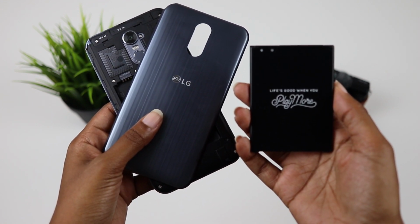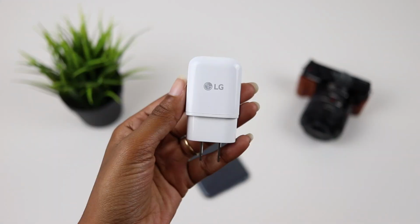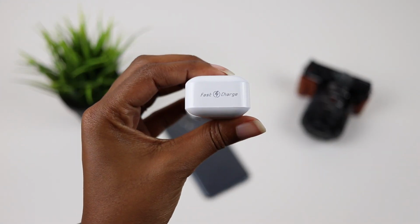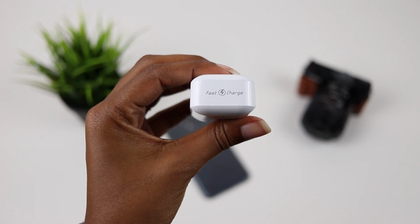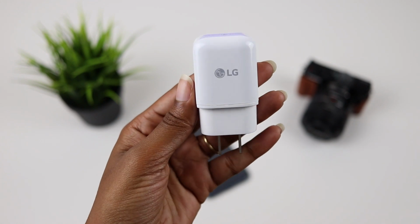I also like knowing that I can replace my battery on my own and I don't have to send it in to a manufacturer or have another party fix it for me if the battery stops working. Also, just keep in mind that the Stylo 3 Plus does feature fast charging, and it goes from 0% to 100% pretty quickly. The last thing that I love about this device is the Stylus.